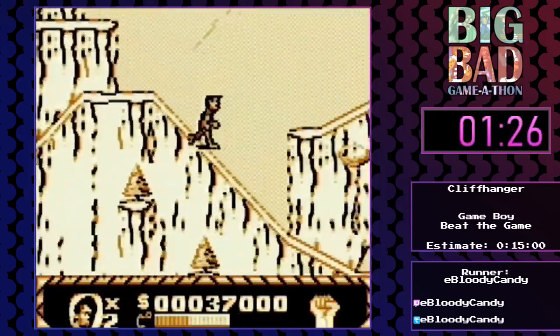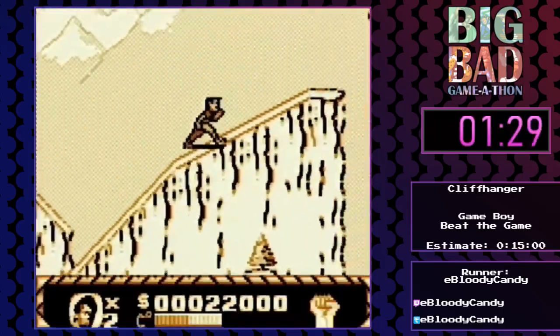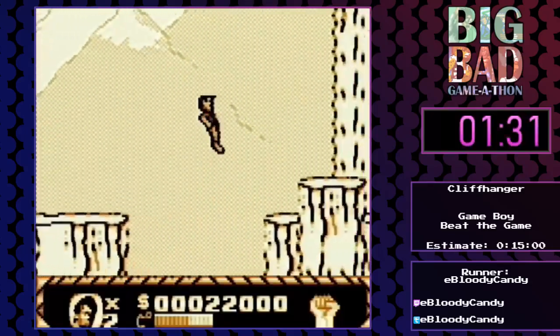That section you're supposed to use a rope to climb over it, but you can just make the jump if you run and jump over it.